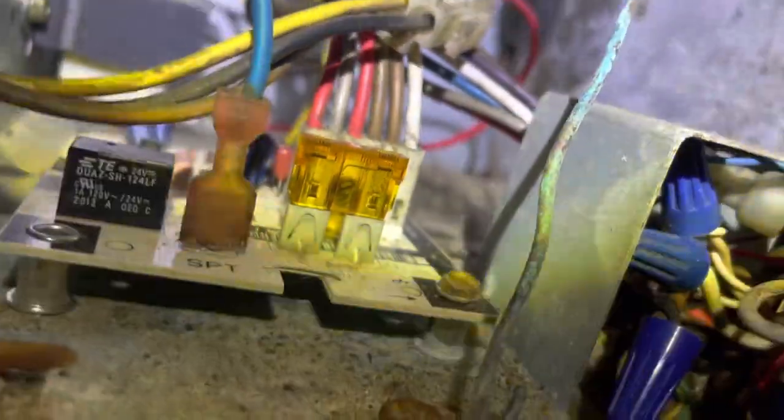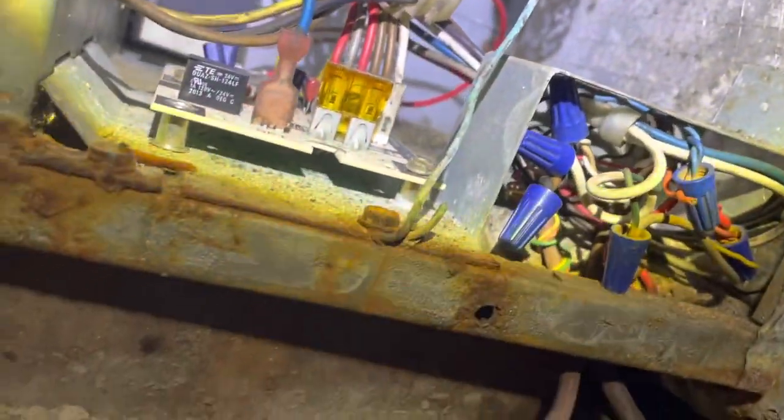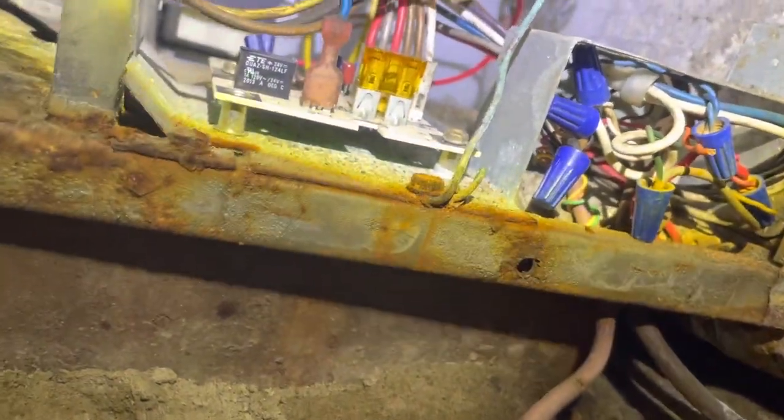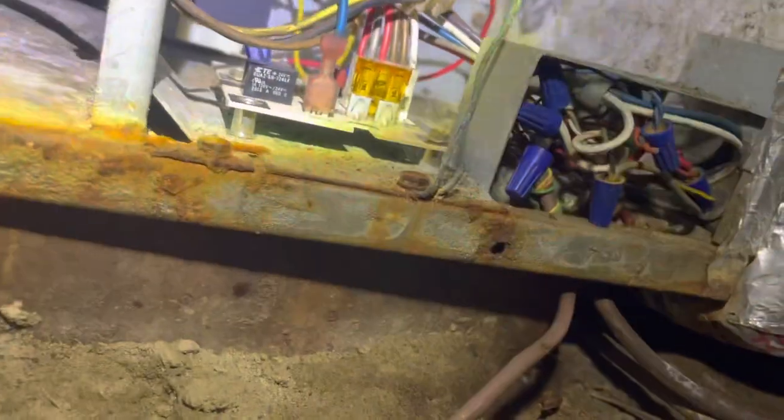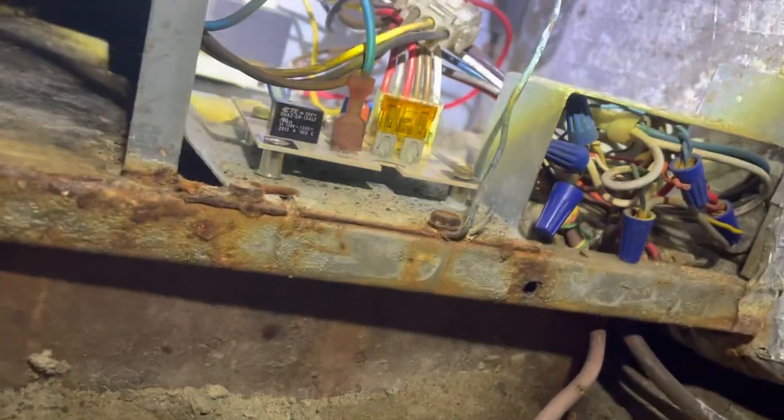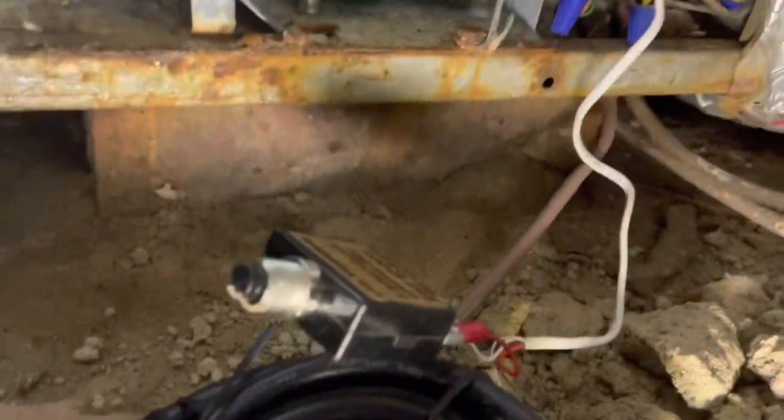All right. Let's get the panel off. Our breaker here, which is a 100 amp breaker, holy crap, is not tripped. All right, let's get this panel. All right, got the panel off here, and we can already tell that fuse is blown. All right, so we're gonna get our little popper and put that on there so we're not blowing fuses till we find this short. All right, we got our little popper installed here.